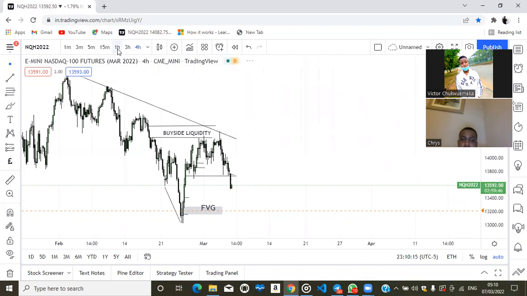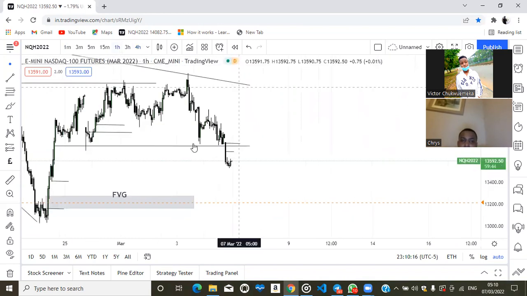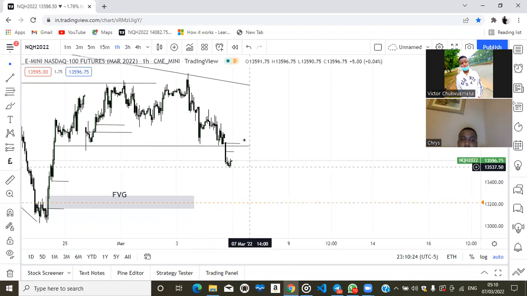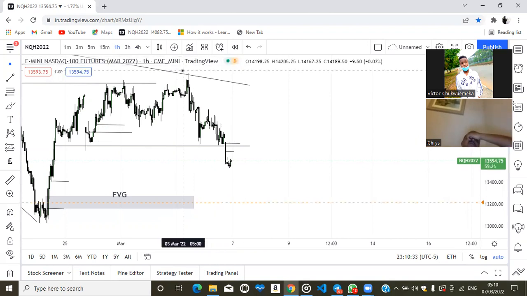Watch how it moved a bit higher from here. You see this support line? A lot of people were buying, thinking price would keep pushing. What it did, it took out their stops. Shot down, bro. So this is what I've been trading lately. So, bro, what chart do you want to look at? What other chart do you want to look at?